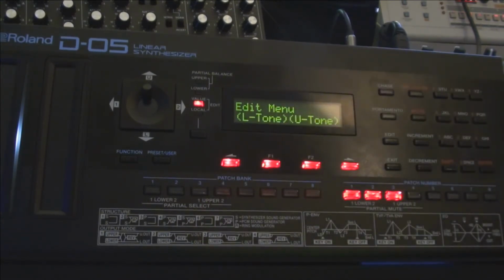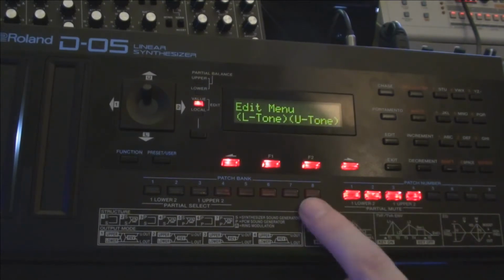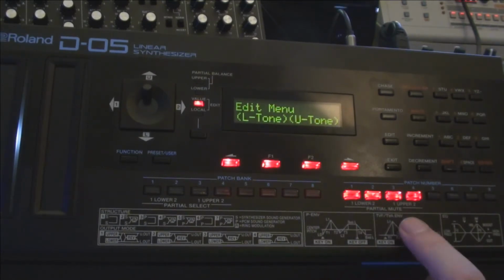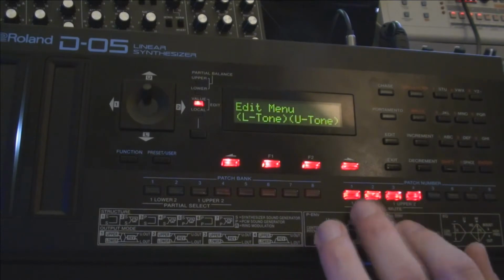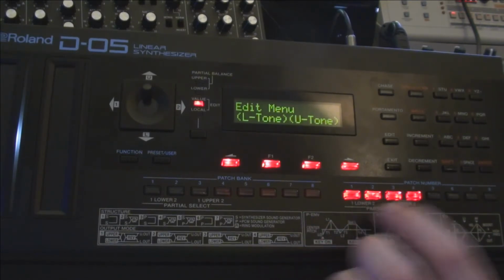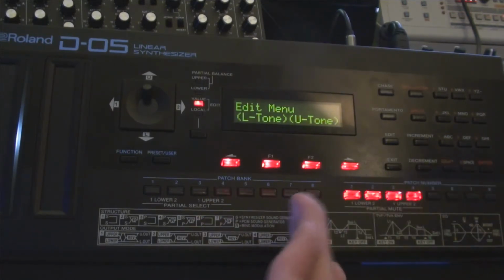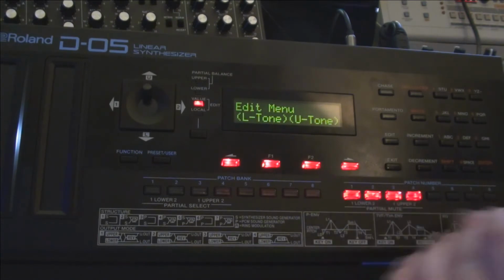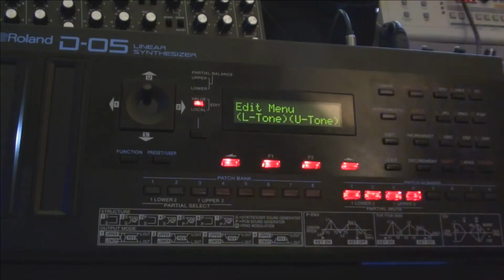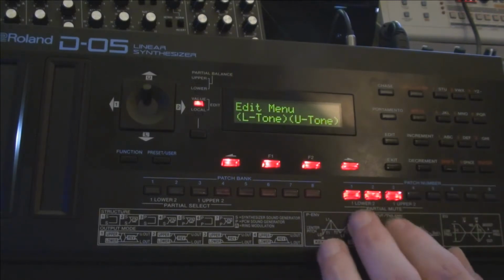And within each tone are our partials, which are down here. And this is where you can select 2 for the upper, 2 for the lower. I always kind of thought this was backwards. I always thought that the upper should be here and the lower should be here, but I guess technically the way you would read this, that would be further to the left, which would be lower. Anyway, it feels kind of backwards to me, but it's not the end of the world.